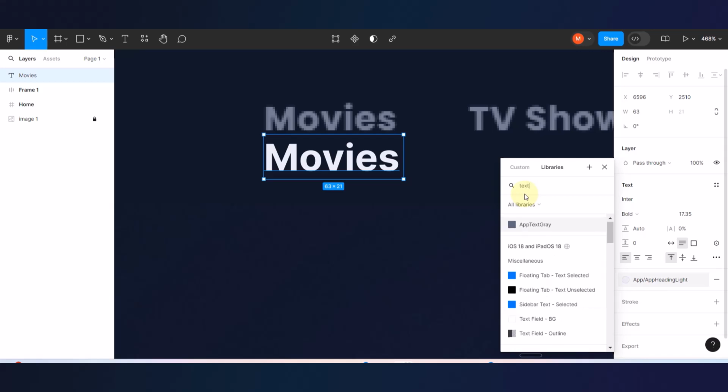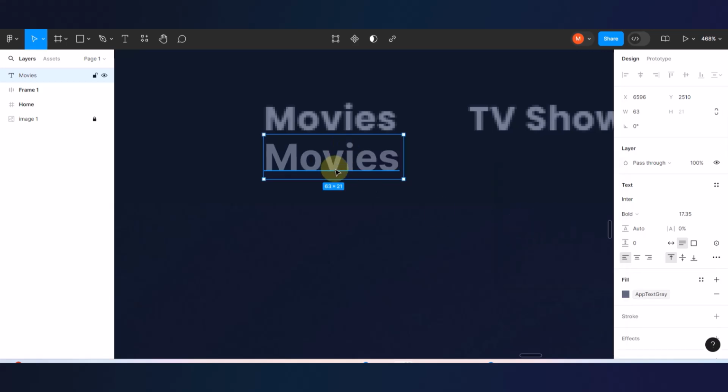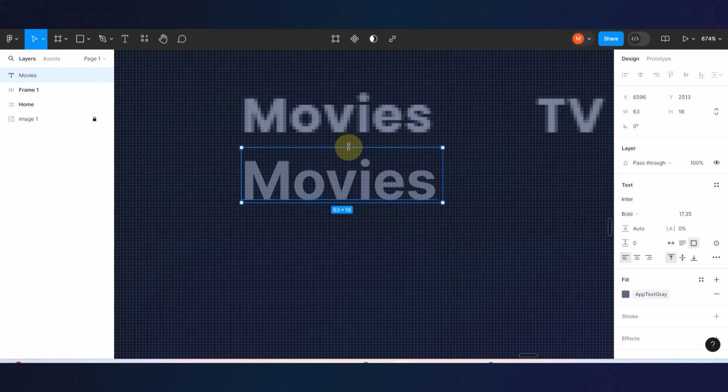Let me just type text here. I was hoping I'm going to get text gray. Yes, it's this one. Let's continue, guys. So as you can see, we've got this. Let me just move this one down a little bit. Okay, I'm happy with that.